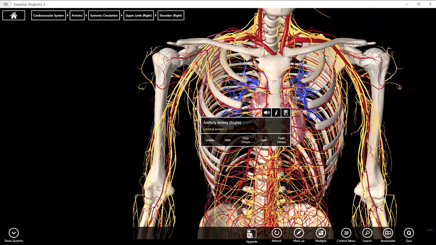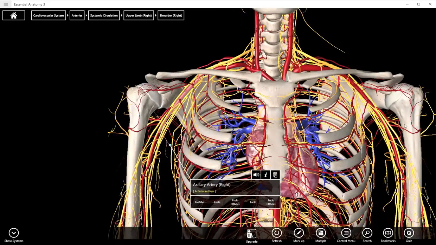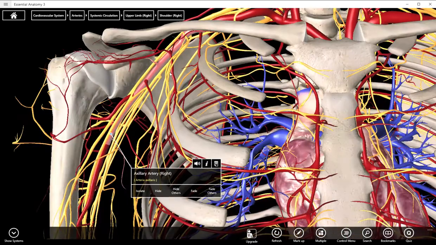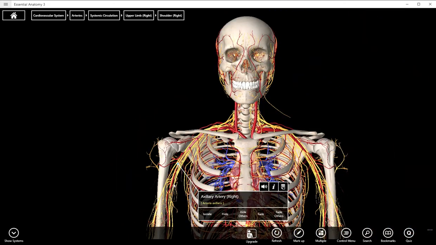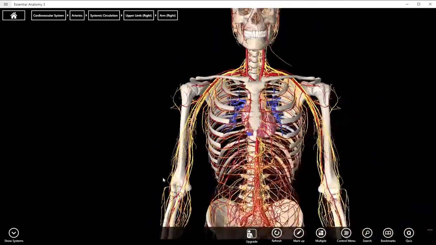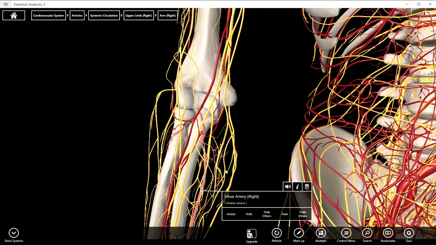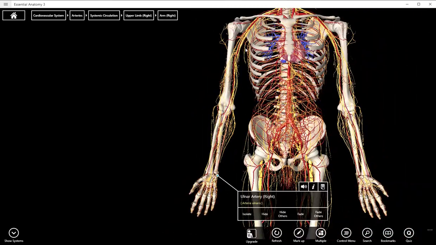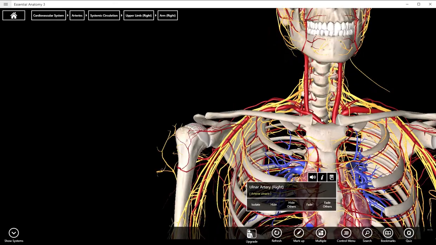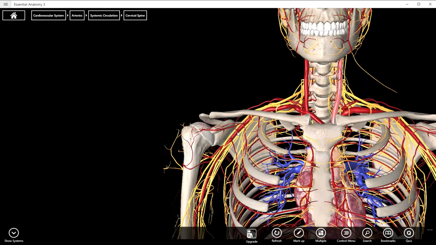We have a lot of arteries to cover today, as you can see. Don't worry, we're not going to be covering all of these. We are just going to be covering the axillary artery, which is highlighted, the brachial artery, and then we will go into some of the structures of the radial and ulnar arteries. Now, we're not going to cover every single collateral and recurrent, but we're going to cover most of the arteries of the arm. We'll cover some of these vessels when we cover the heart. Don't worry. I know you're concerned.